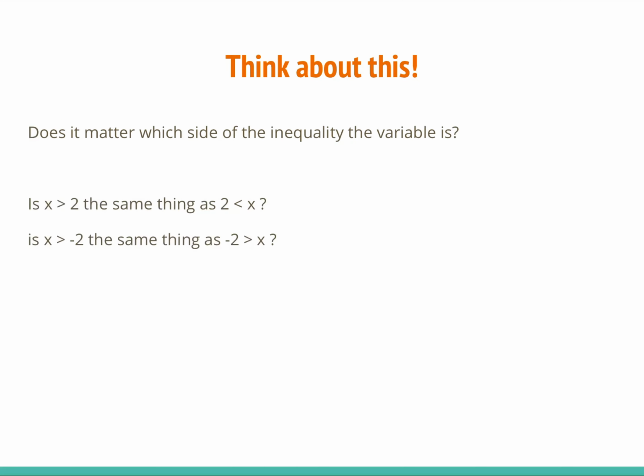Okay, so the last thing I want to ask you guys is to kind of think about this situation, right? Does it really matter which side of the inequality the variable is? So is x greater than 2 the same thing as 2 is less than x? And is x greater than -2 the same thing as -2 is greater than x? Okay, because this is something I see confuse students a lot.